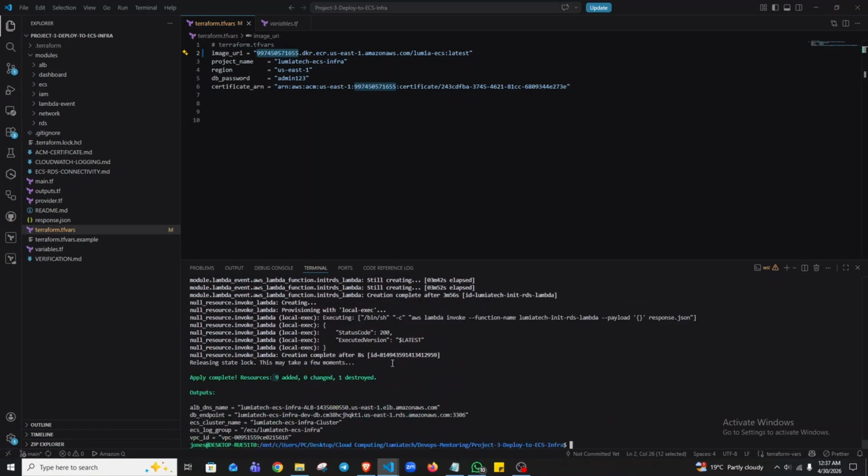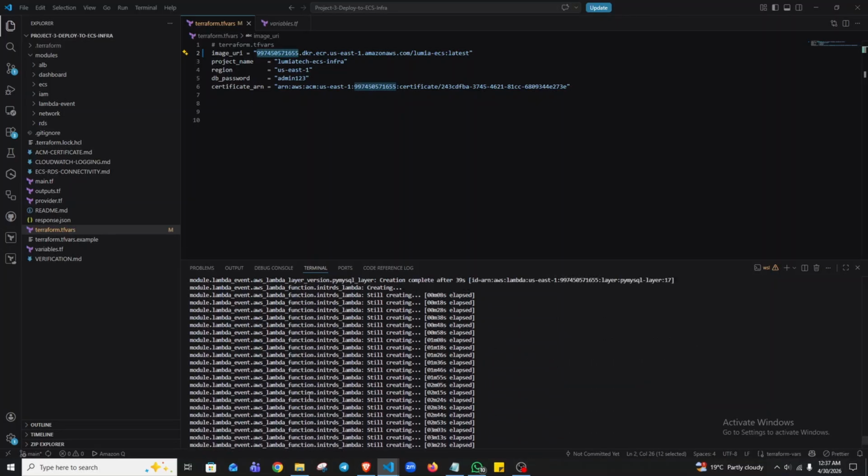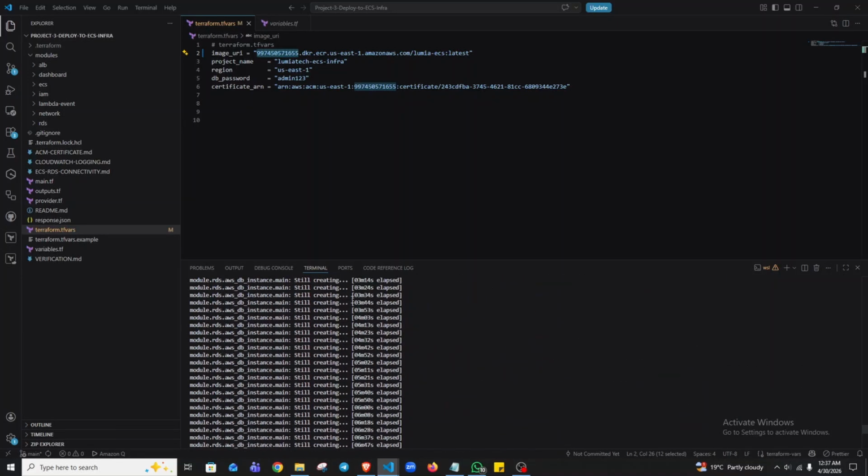What I just wanted to comment is that I did it in 2 times. While it was deploying, it delayed for so long that I had to stop it and rerun the deploy. That's why we're seeing 9 here, but if not, it's around 41 resources that are supposed to be deployed. And when we look at it, let me just comment on this last part.